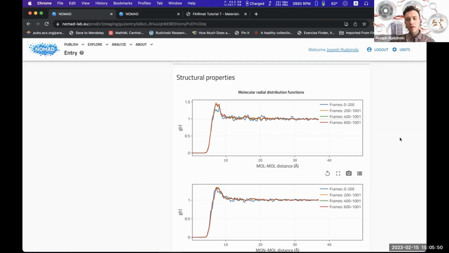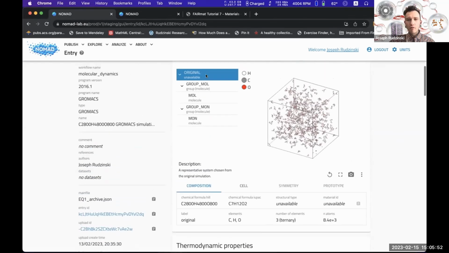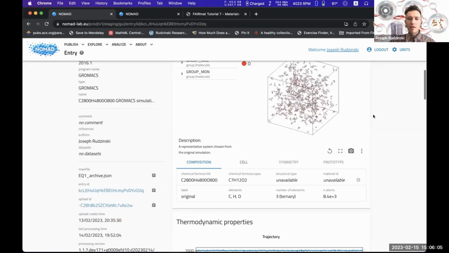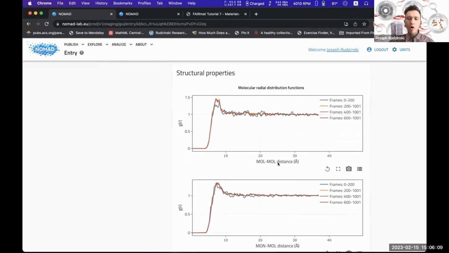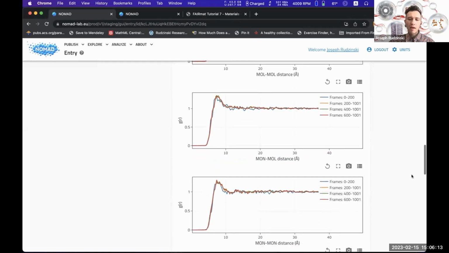So here, from this topology, from these different groups, we've identified the different unique molecule types. And so we'll calculate the radial distribution functions for all possible unique pairs of these types. So in this case, 3 different radial distribution functions: MOL, MOL; MON, MOL; and then MON, MON.